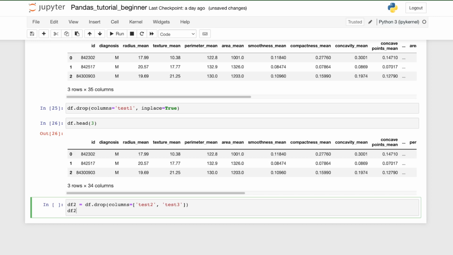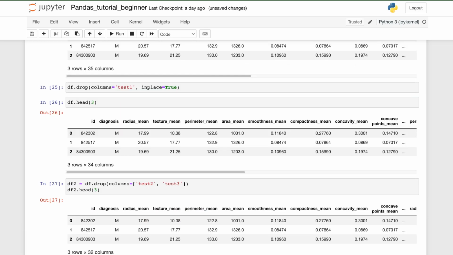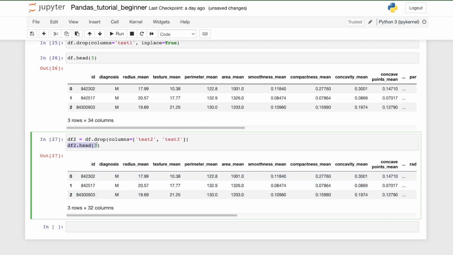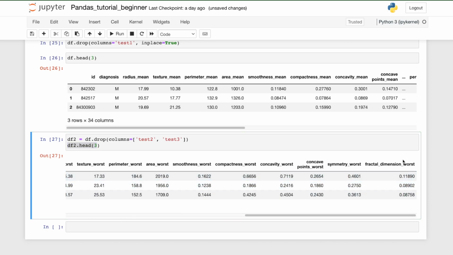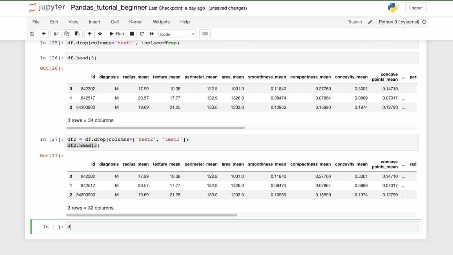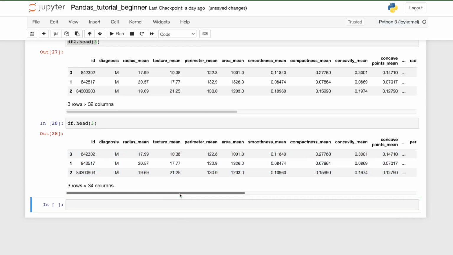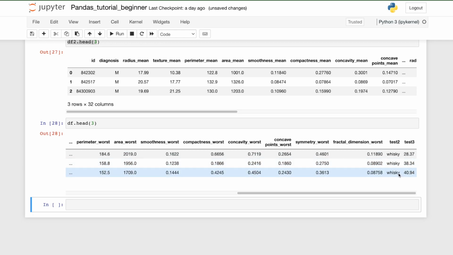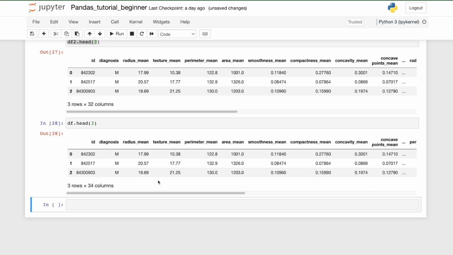And let's look at the data frame 2 dot head. Okay, so you can see in our new data frame, it has only 32 columns because we dropped test2 and test3, but we did not mess up our original data frame. Our original data frame still has test2 and test3. So this is kind of nice as you go along. If you're messing with your data set, it's ideal. It's a good practice. You should not mess around with your original data unless you intend to. So just be mindful about how you're approaching it.